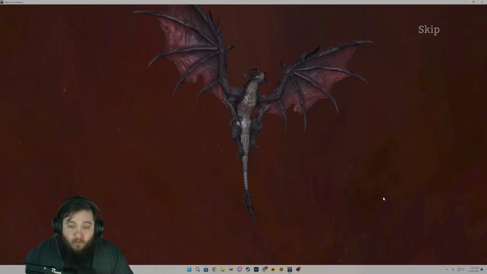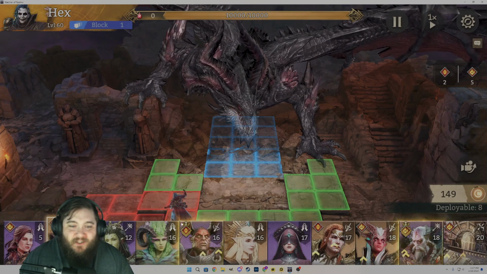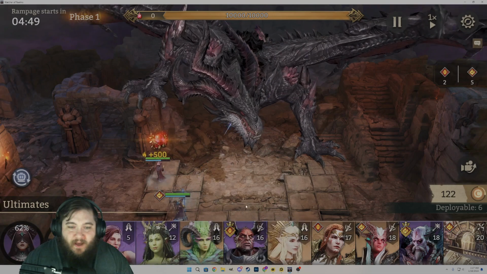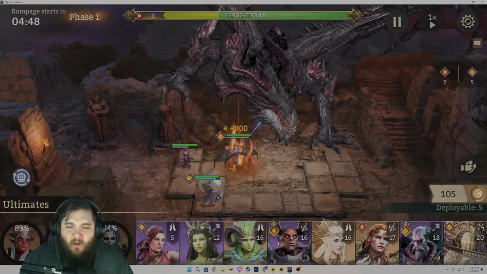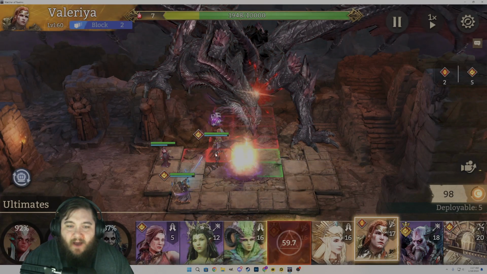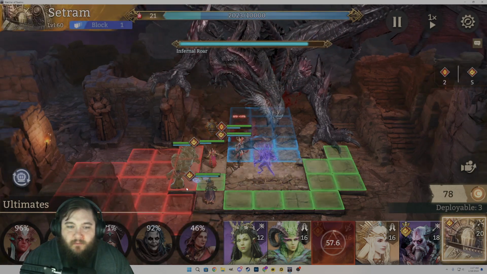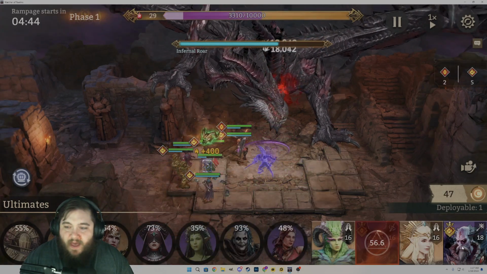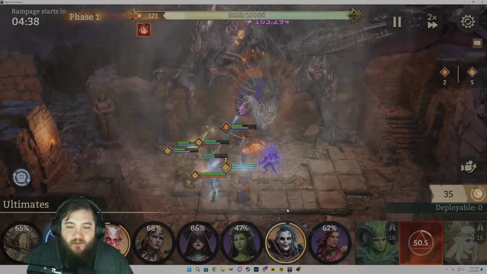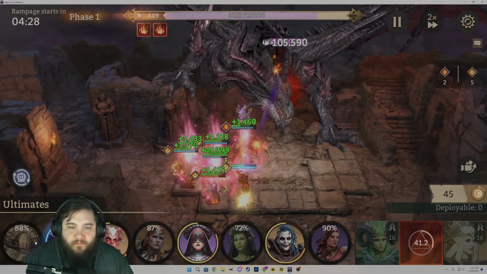This is on Nightmare 4, and this is a live run, guys. So I'm going to make some mistakes, so don't dig on me too much, but we're going to place our Hex down. We're going to place our Hollow down because I heard some things about how I need to specifically be placing Valeria outside of the heal range. And so we're going to be doing some small changes when it comes to that. And let's kind of just see what happens. So we're just going to sort of go through and pop everybody off.